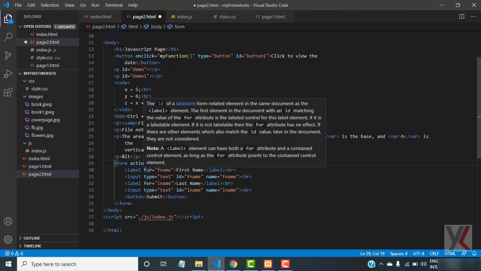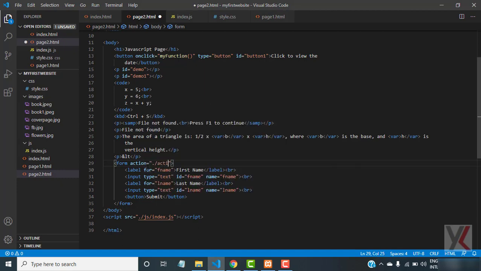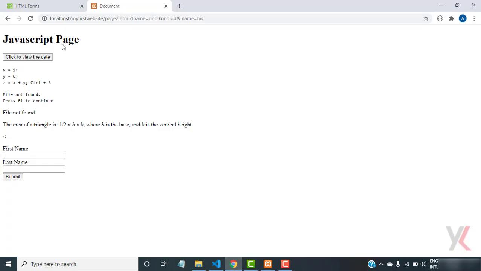We'll mention action_page.php. We have to write server-side code, and we are not writing it here, we'll show you. We'll send this info to that particular page, action_page.php, on the server. PHP is server-side code. So we'll refresh it, no changes there.